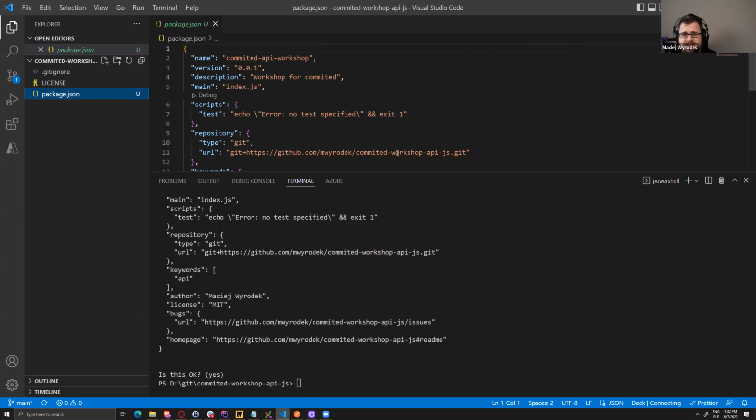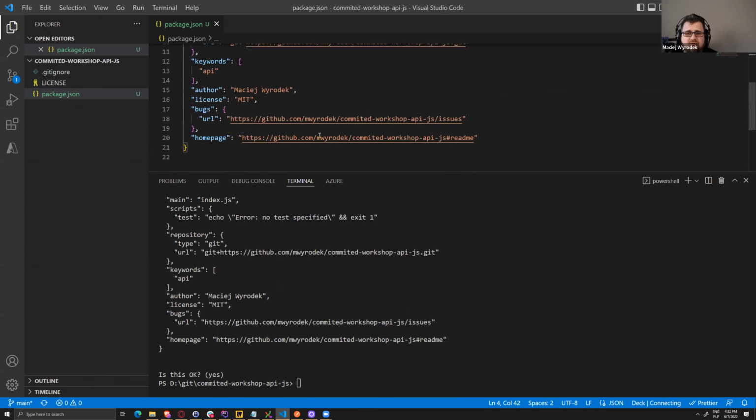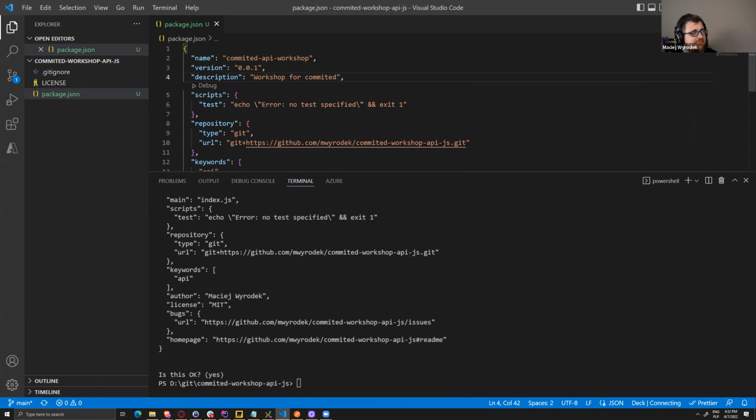As you can see, we have here some information. We won't have mine because we have only test. The test script is right now throwing an error because we don't have anything. We have the rest of the stuff properly set up. Thank you for the information. Since everything is good, we'll be going on.